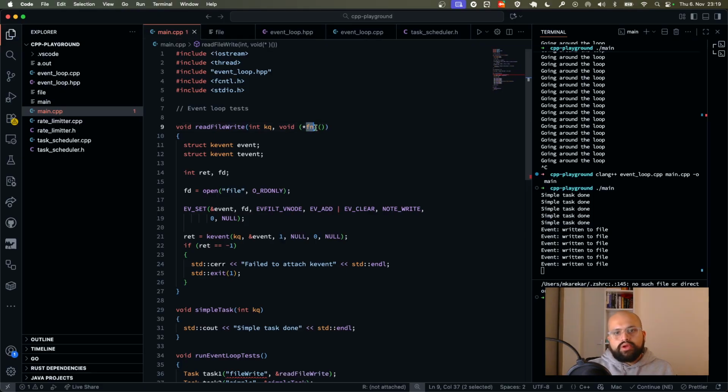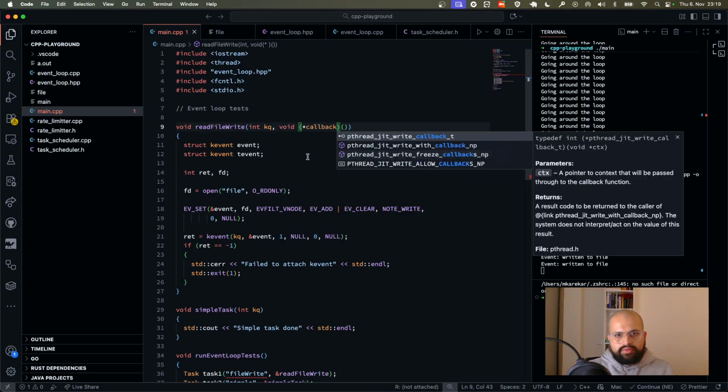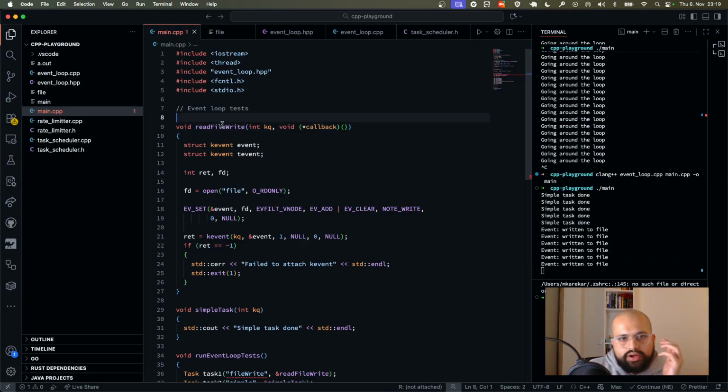Yeah. So I could do something like this. So read file write also gets another argument saying callback, and the callback can be run. So the function can set a callback value, and this callback will be run once the event completes. So something like I can set.